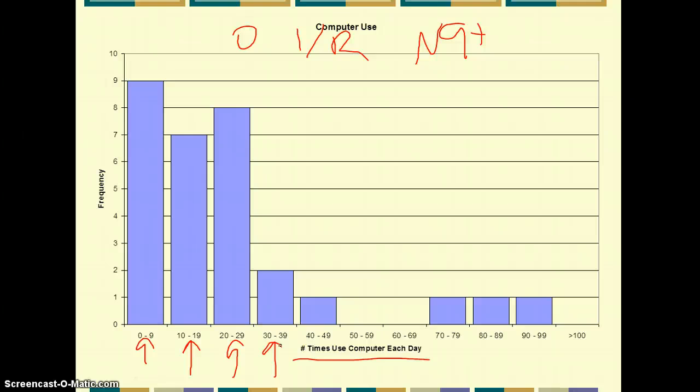Is this ordinal? Well, when we break it into categories it is, because any answer in here could be zero through nine. And we don't know if it's zero, one, two, three, four, five, six, seven, eight, nine. We also don't know if the answers in here are ten, eleven, twelve, thirteen, fourteen, fifteen, sixteen, seventeen, eighteen, nineteen. So the difference between this and this is hard to tell. It's got a range of roughly twenty, but it could be as small as one, the difference between nine and ten.